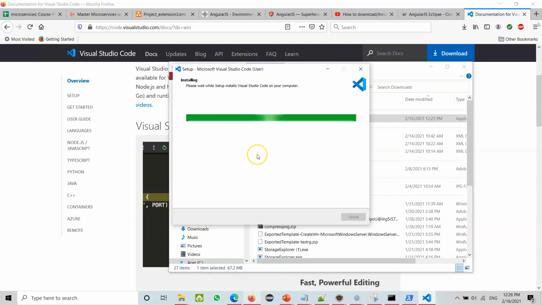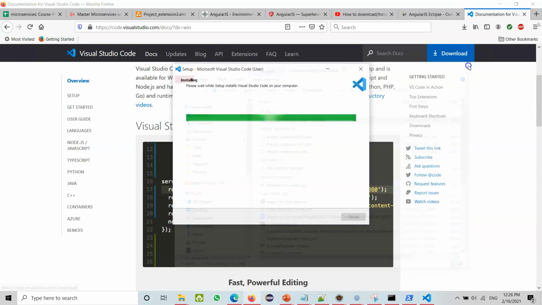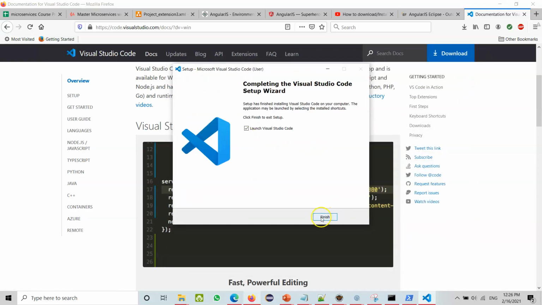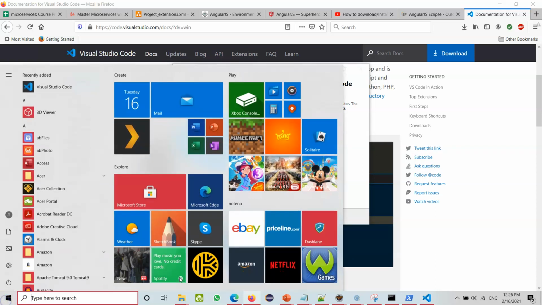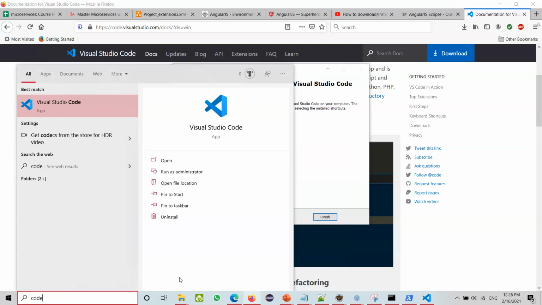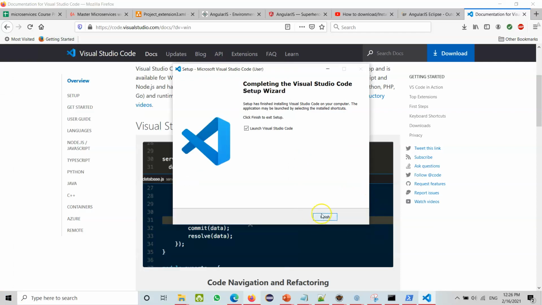Alright, launch Visual Studio Code. Before launching, we'll see here, Visual Studio Code is opening here as well, and let's finish.